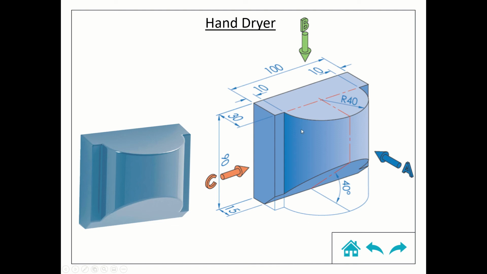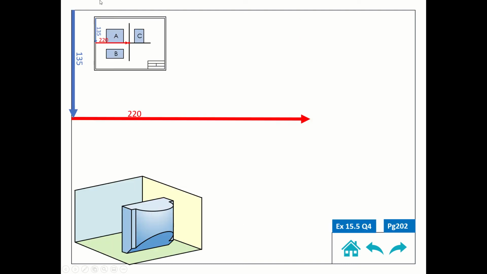Looking at the question itself, make a note that A is our front elevation, B is our plan, and C is our end view. C, this time looking from the left, means our end view will appear on the right hand side. So there's our plan, A, B, and looking from the left, there's our plane we're projecting onto, and C on the right hand side. So let's draw in our XY line.